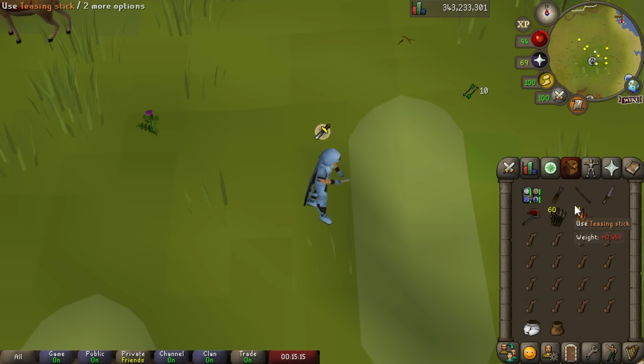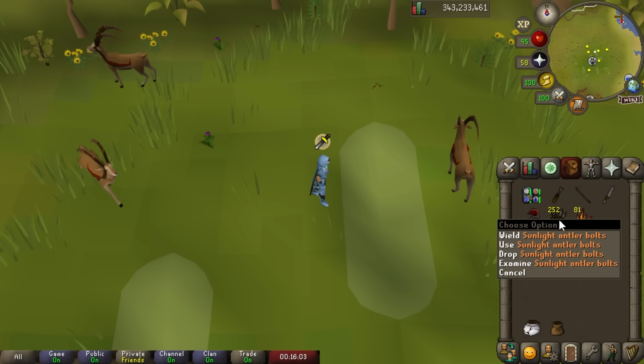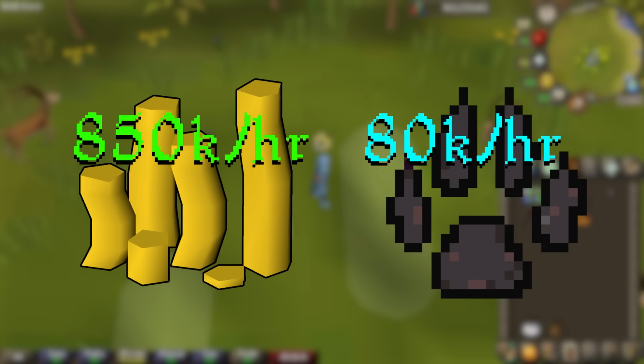So from here you can chisel down your antlers if you want, or you can just bank them for later. Now if you want to stay here longer, I would chisel them down, otherwise I would just sell them directly. I don't think it's worth the time to chisel them. Pretty cool method that can get you up to about 900k per hour GP, while getting you about 80k per hour hunter experience.